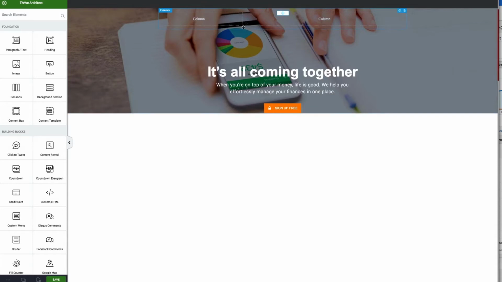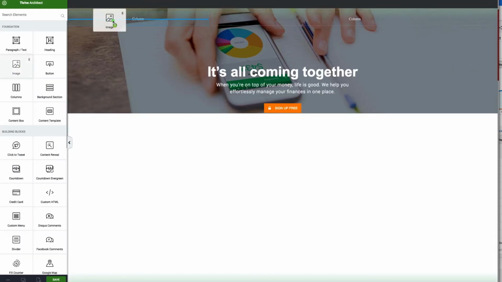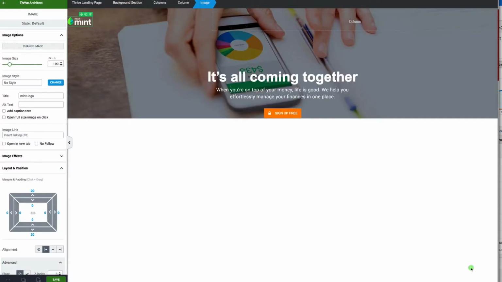So the first thing we want to do is make that run across the screen. So we stretch to screen here, and then we want to add the logo on the left, which we have here. We want to improve the spacing of that a little bit.